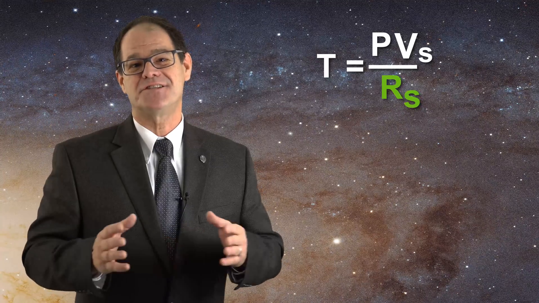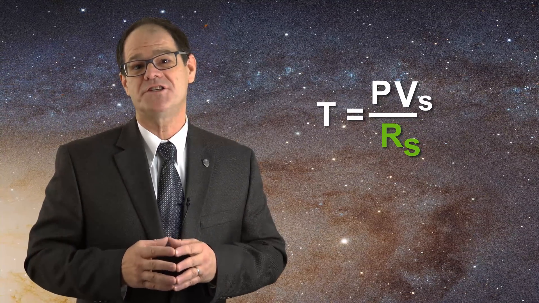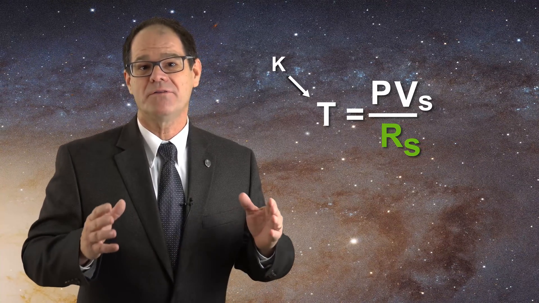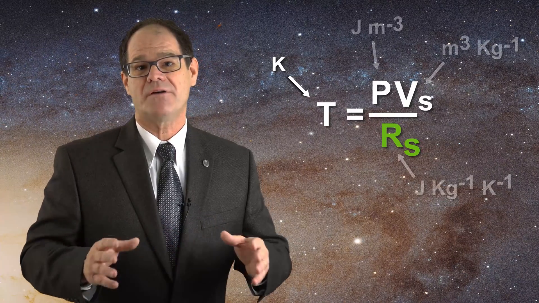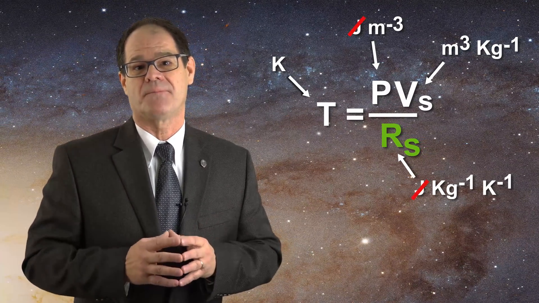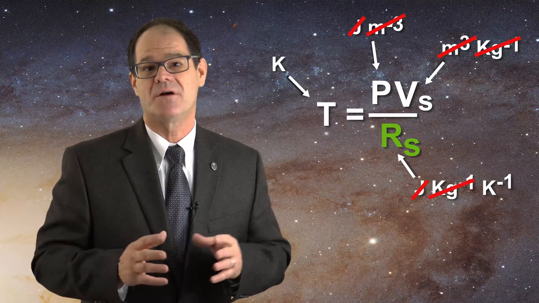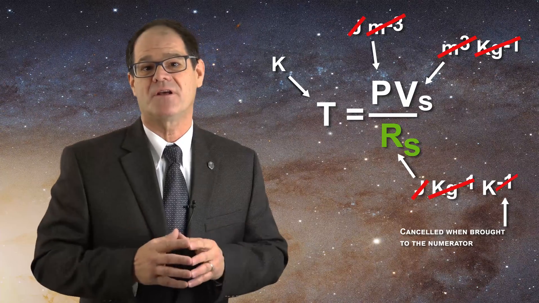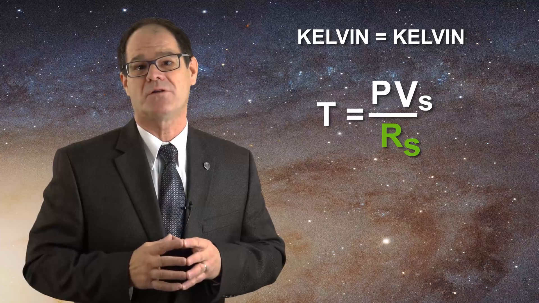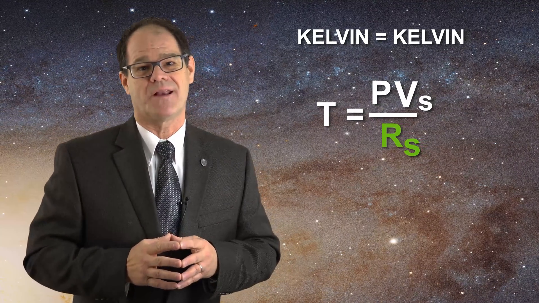In physics, to check if an equation is correct, students are often taught to only check for dimensionality. If you have Kelvin on the left and you examine all of the units on the right, you have to end up with Kelvin on the right after cancellation. This is simple to do for the ideal gas law as we see here, but it is not sufficient. An equation can be correct relative to dimensionality but incorrect in terms of the fourth law and the point is absolutely critical in thermodynamics.